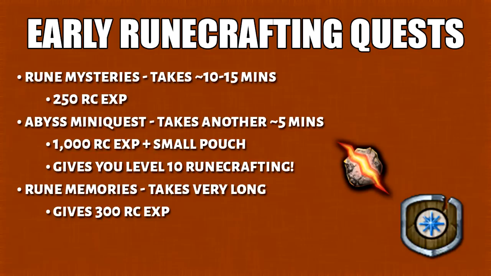There are 2 early quests you can do. First is the Rune Mysteries quest, and secondly is the Abyss Mini quest. Both of these quests take around 15 to 20 minutes combined. It will get you level 10 runecrafting. You can also do the Rune Memories quest, in which case it does take a lot longer.